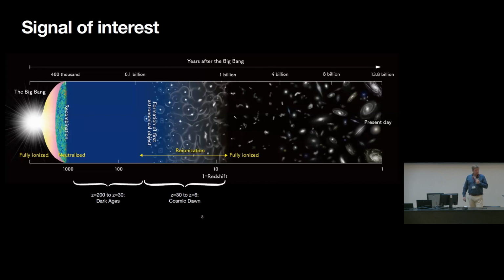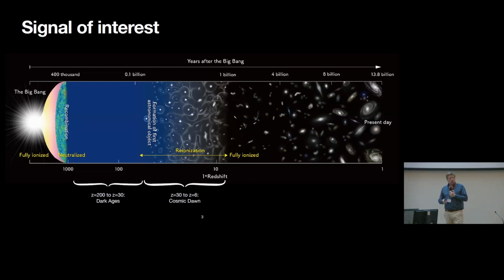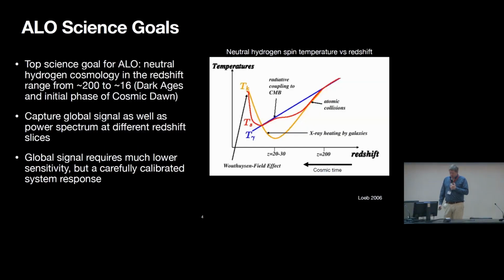This is heavily redshifted as we observe it today, of course, which means that that 1.4 gigahertz signal is now redshifted into the range below 100 megahertz. So that is currently the biggest open question: what was happening structure-formation-wise in this early universe, and how do we best capture that kind of signal from here? Now, the motivation for going to the moon is quite clear, right? On Earth, these frequencies below 100 megahertz are heavily polluted with RFI. We have the ionosphere in our way. And so you really need to step out of the Earth's atmosphere, go to a radio quiet place to do research into this signal.